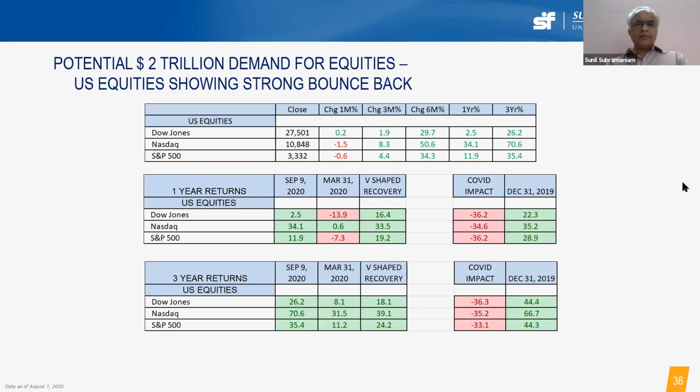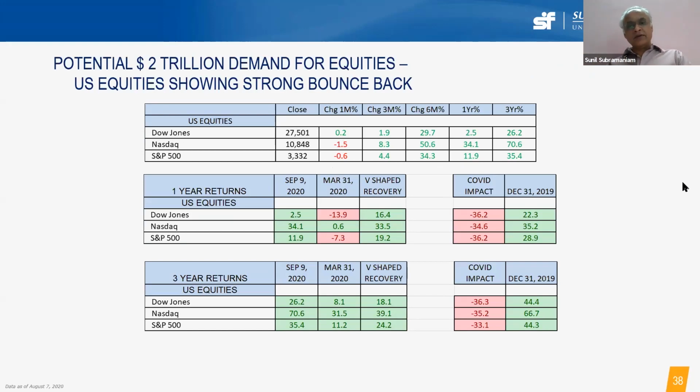So the money back into the equity markets, you're seeing that all the 3 US indices, the Dow Jones, the NASDAQ, and the S&P are in positive V-shaped recovery mode. In 1 month return, you're seeing the NASDAQ and the S&P 500 have now gone slightly negative, because as the US election comes nearer, there is normally volatility around the stock markets.